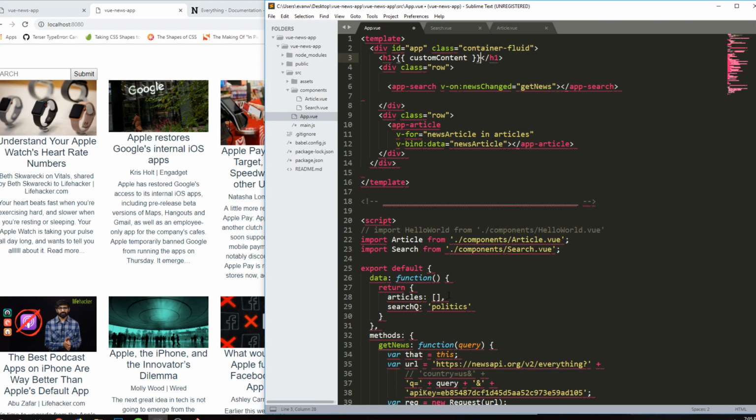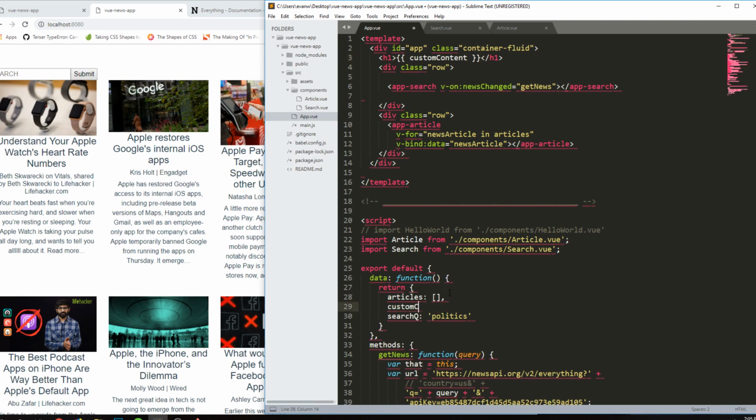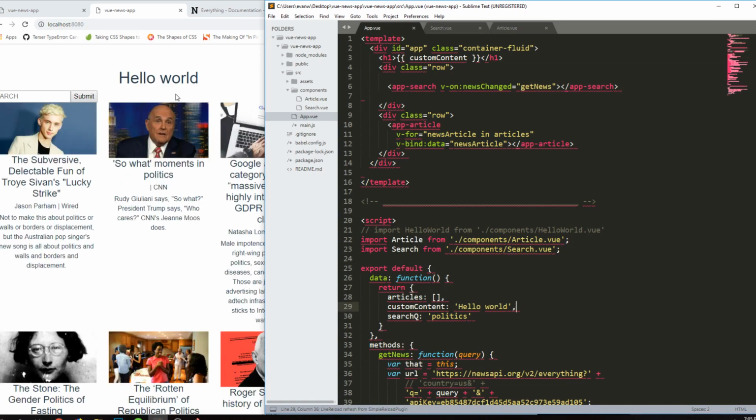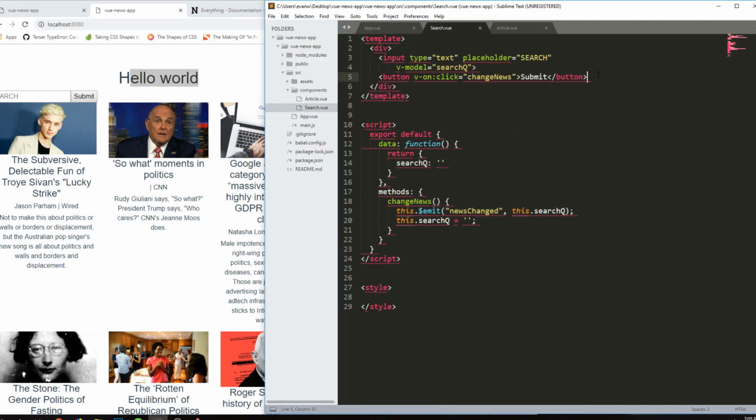Maybe it starts out as hello world right here, but when you click a button inside a child component, it changes to something different. See if you can manage that. Use what you've seen here and practice it, and then practice changing it and not completely breaking the application.